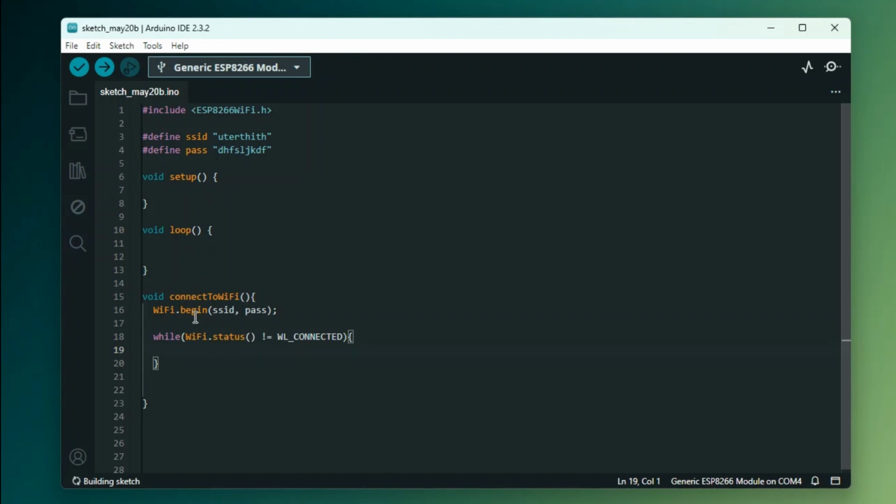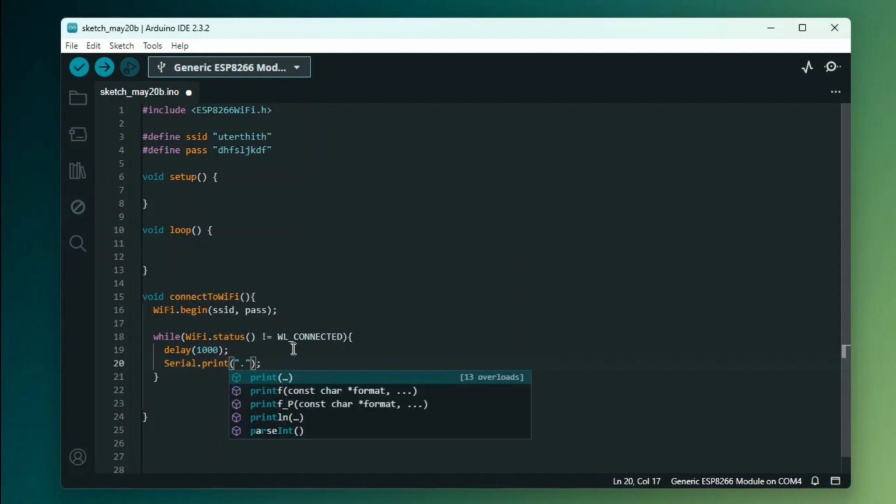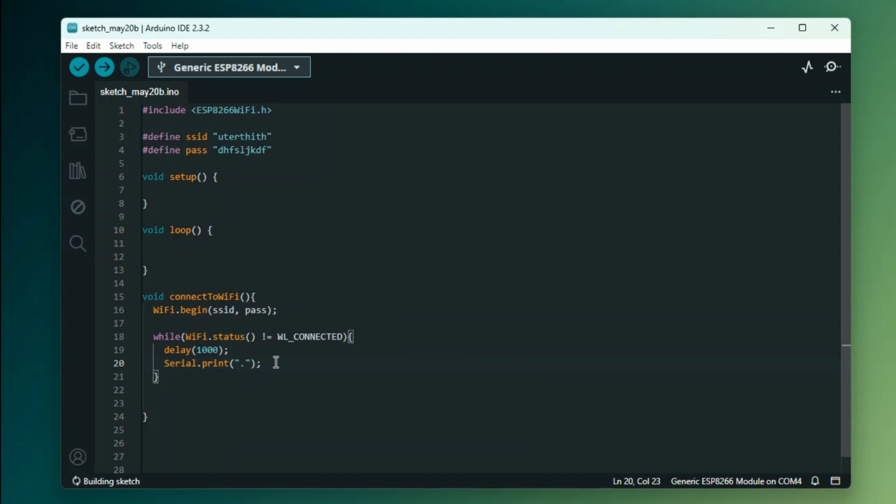So while it's not connected, we will stay in the loop, and we can do something like delay so we don't loop too much on it, and we can print something just to make sure that it's running. Oh, excuse me, Serial.println. I've been in Python for a while, so just print. That's about it. Now what happens when the status is different than this is that we are in the loop, and when it's equal, the comparison fails and we leave the loop.